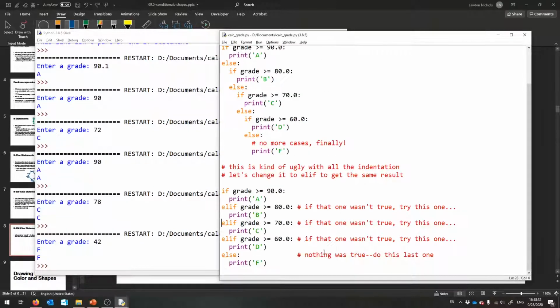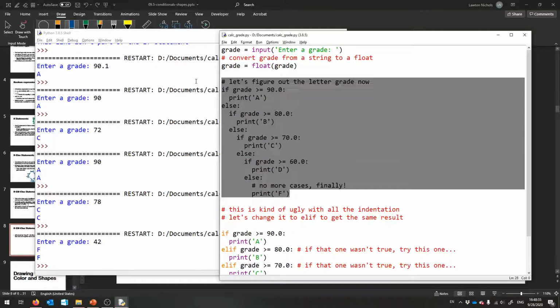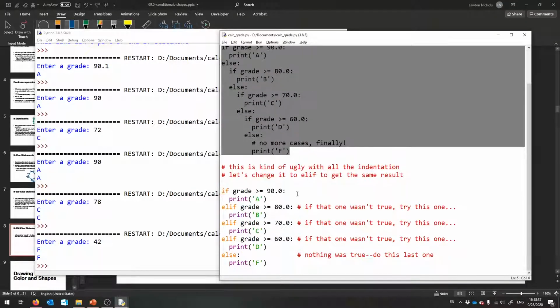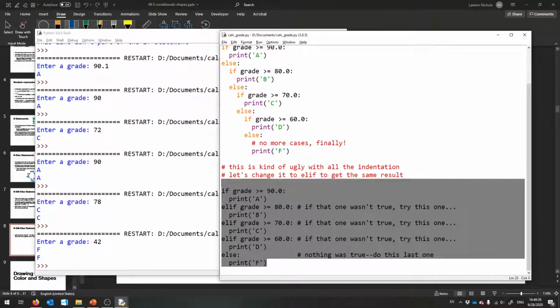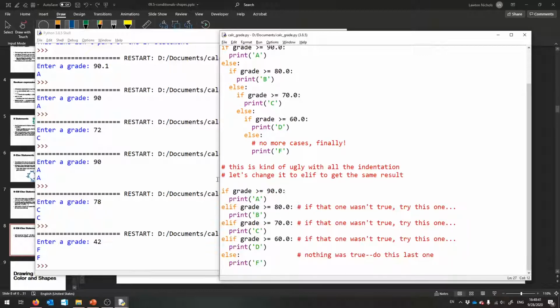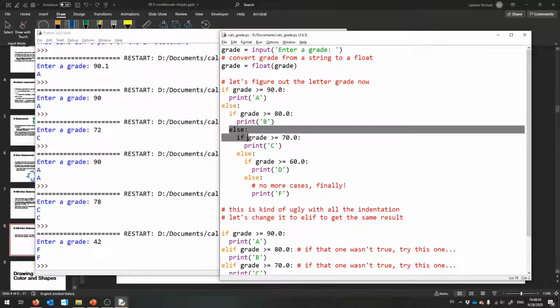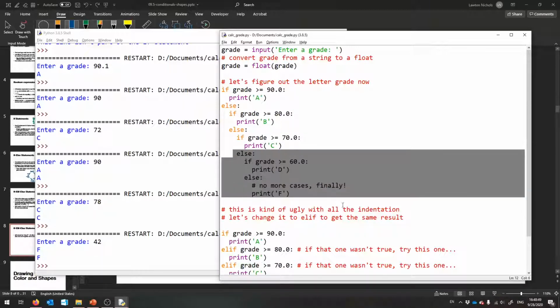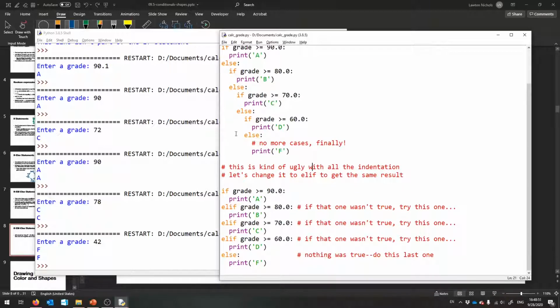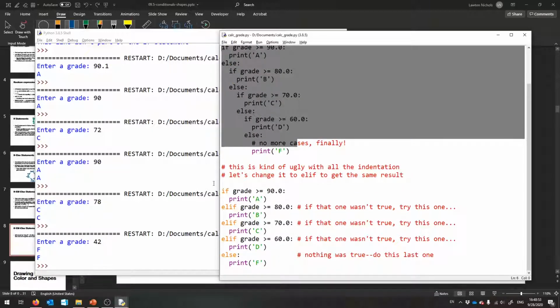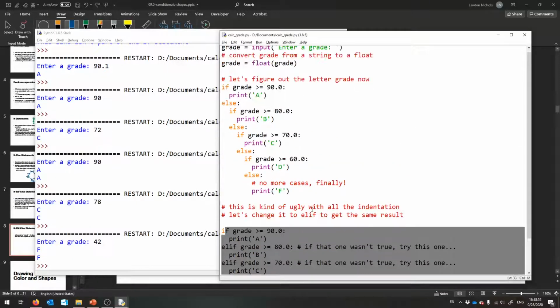All right, hopefully that's not too bad. It's just making things a bit cleaner for us. I will always prefer the elif, and I think you will too once you learn how to use it. Okay, so it's just a bunch of else ifs without indentation. It's like, try this one, and then continue. So this whole thing is equivalent to this whole thing.